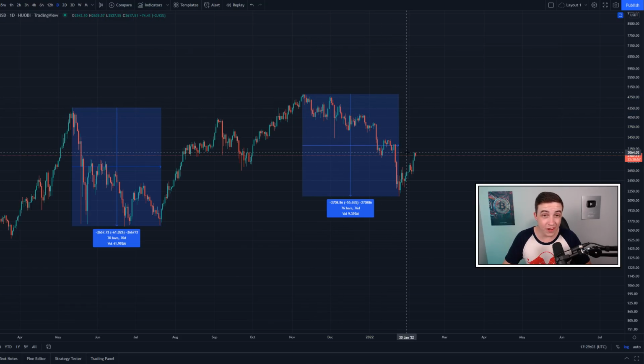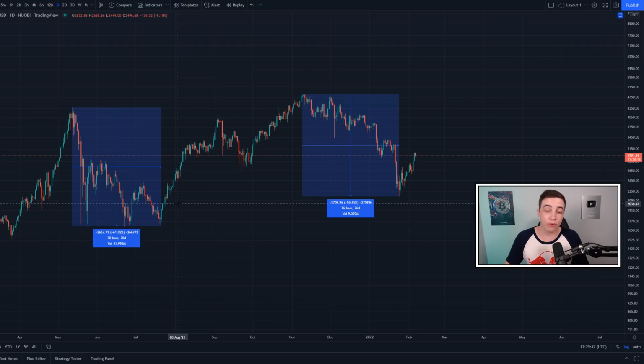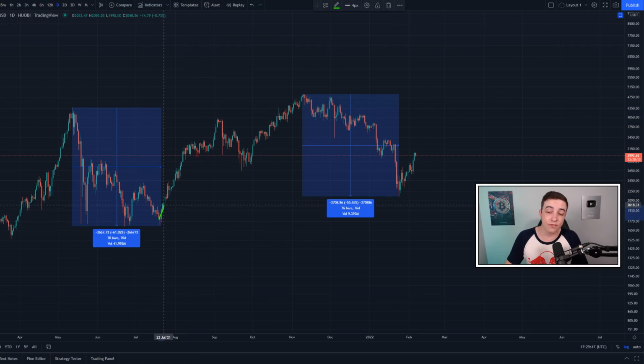But for those new investors, it is important to realize that this is not the first time that Ethereum has seen a pullback of this size. And if you're looking at the recovery after this previous example in the middle of last year, leading into the end of July and beginning of August, we saw a very fast recovery to the upside. A lot of people, especially new investors that jumped in at all-time highs, were very confused at that price action, thinking pretty much that whole way that this was just one giant fake out. But in hindsight, it clearly was not.